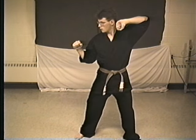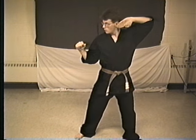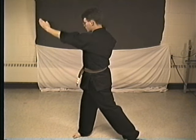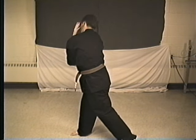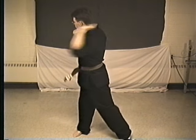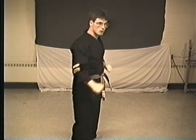Same as the rear hand chop, except for the hand position. One, cock it up. Open palm, the slap position, not the chop position, the slap. Two, bow and extend. This time, hand is vertical, not horizontal. Stopping at the target, so you're slapping to the target and back. One, two, three. Be careful with the follow through in this one. Most people have a tendency to go way off balance, exposing their ribs and the outside of their head. This one you're going to have to put a little play onto it. Come around. I'm going to be quick with it though. Slap.